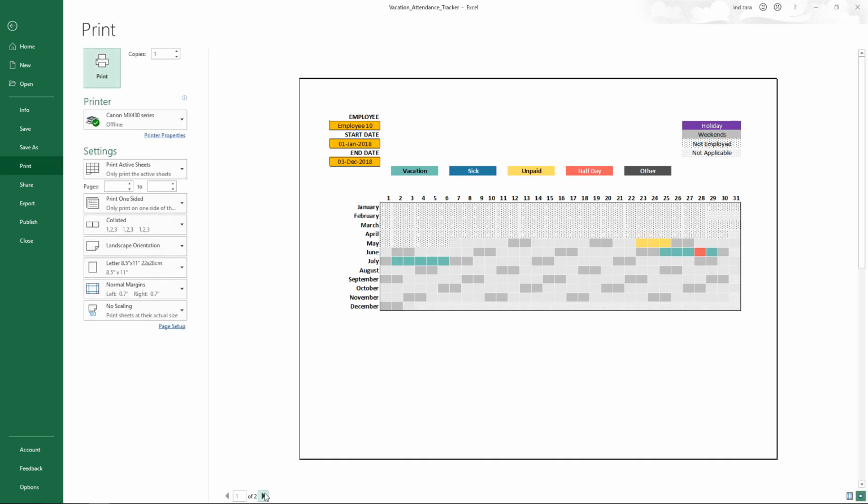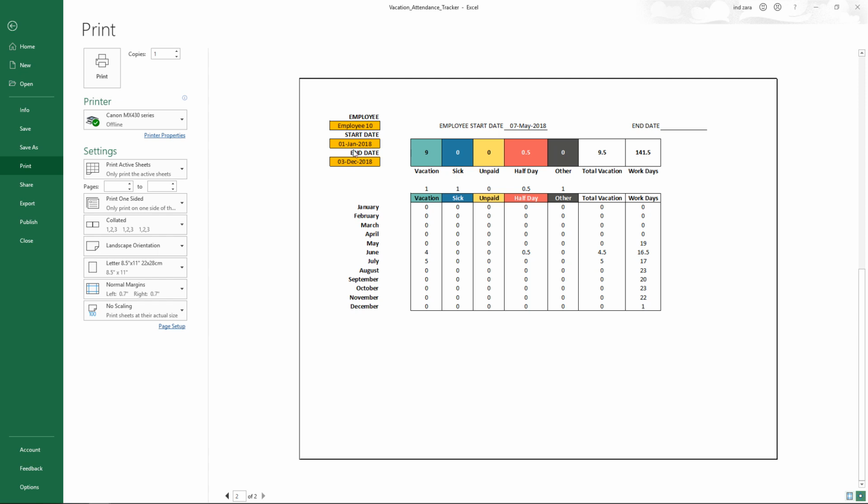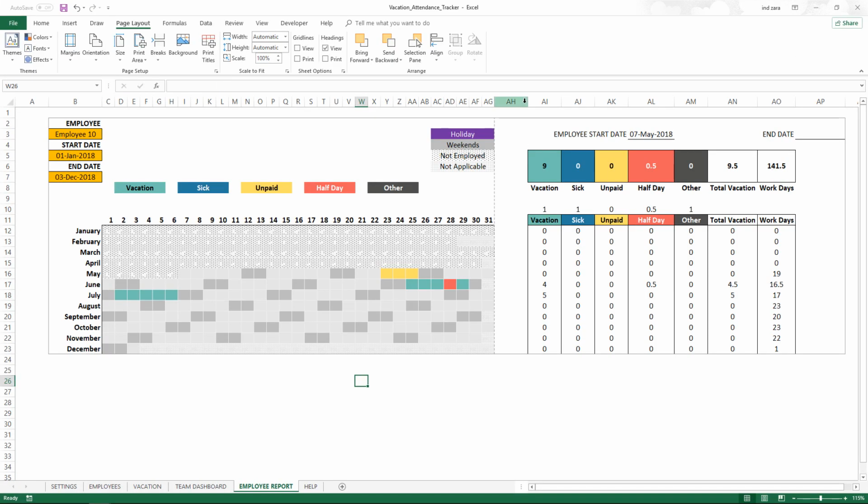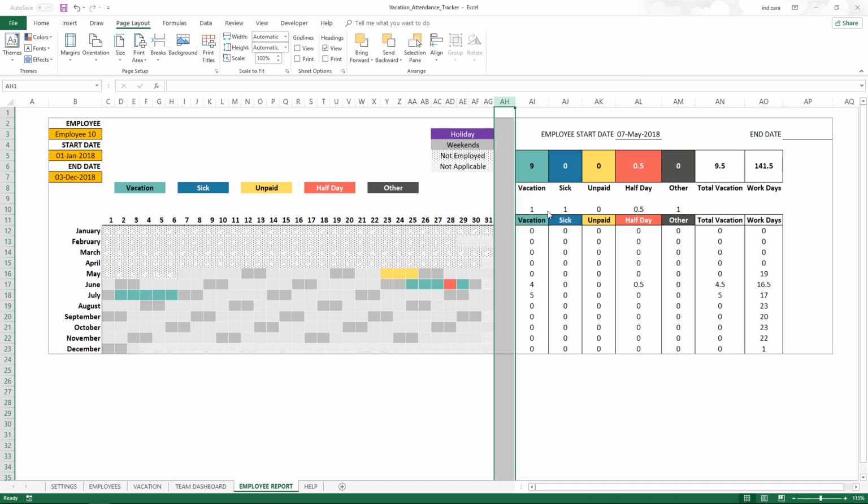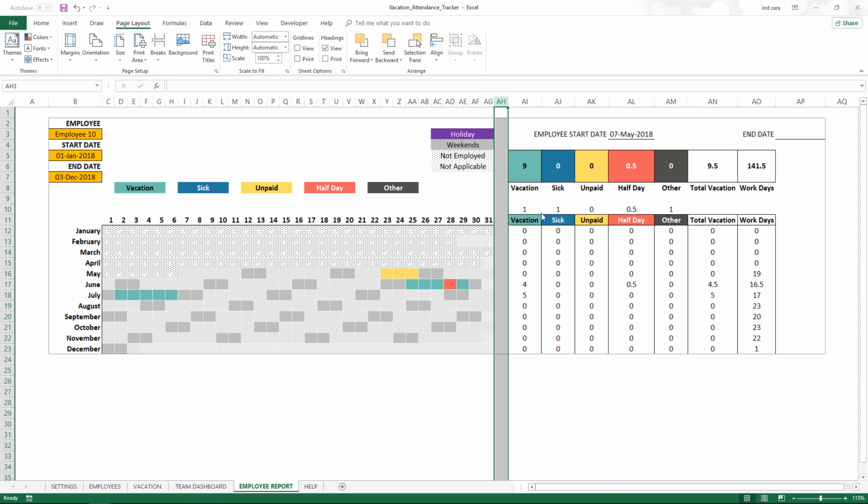So it shows the first page, and in the second page it is going to show the month and then all this information. And we can notice that there is a little bit of a gap here, and that is because of this. So if you want to bring this a little bit closer, then it is going to appear closer. So let's just get it closer. Okay, so now we have all this information, and the page layout setup seems to be fine. Let's move to the next step.